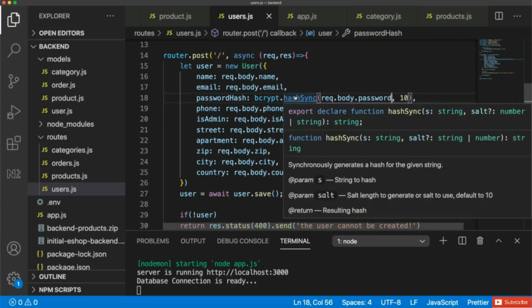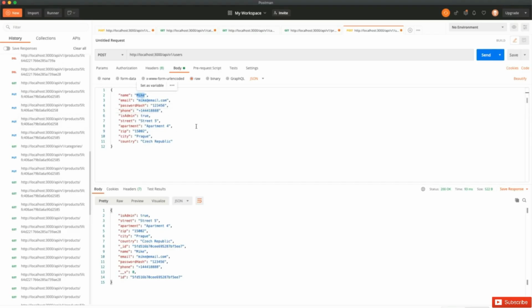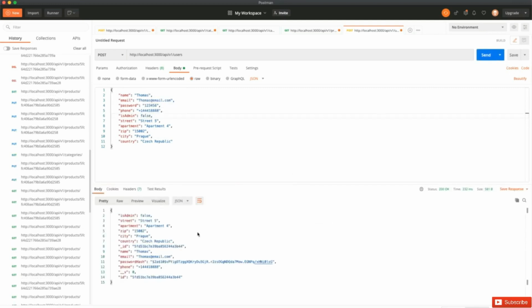So here, let's create another user, with password, not password hash. So it will be from 1 to 6 also, and he has some information like we had previously. Let's make him admin, for example, and I will send, and we will see here the password hash is like this.